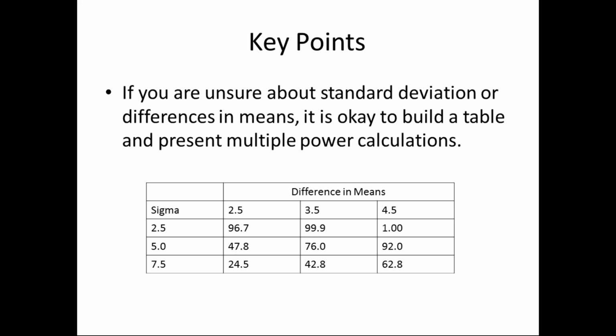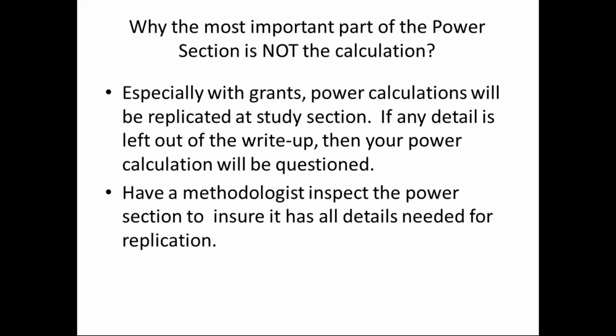And like I said, when I write my analysis section, I would decide to use covariance to try to force the residual standard deviation down into the range of 5 so that we would be adequately powered to detect things as high as 3.5 or bigger. Okay? It's not the calculation. The calculation is not the key thing. The calculation is never the key thing. It's the write-up of the calculation.